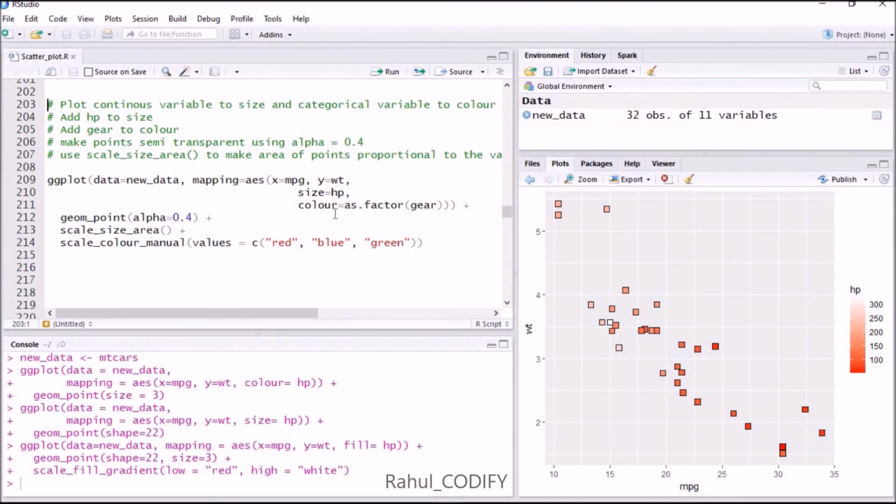With color, we are giving here a categorical, as.factor, converting the variable gear to a factor, plus geom_point.